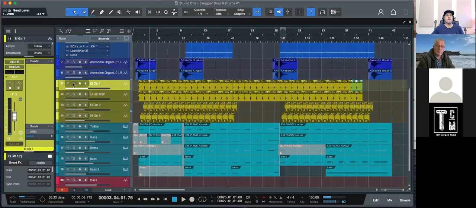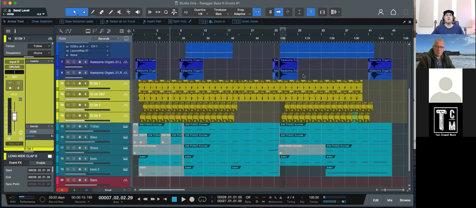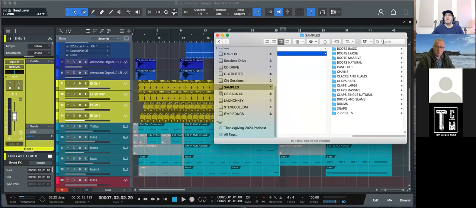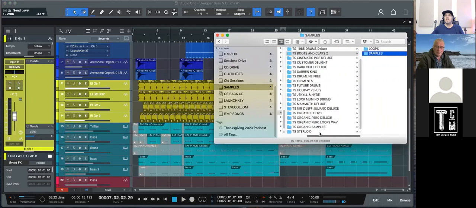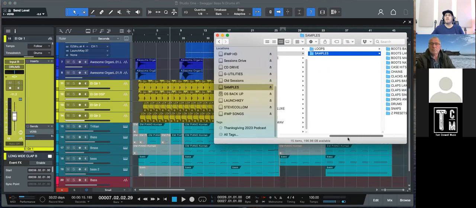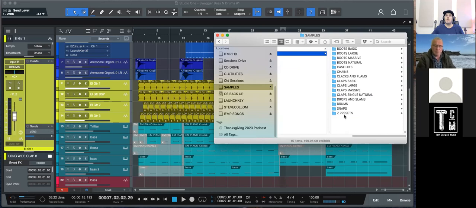Oh, actually, I have some other snares, and that comes from a boots, claps and snares, and I'm actually going to grab one more chain that I have from a pack called That Sounds. So I'm going to grab a chain.